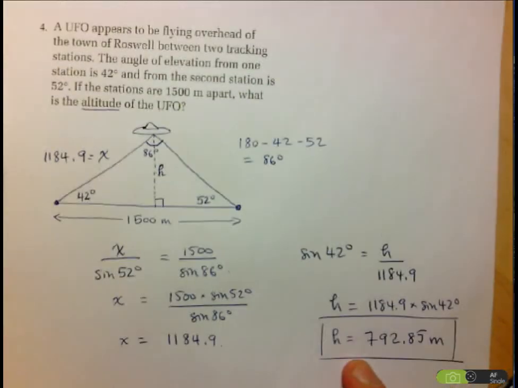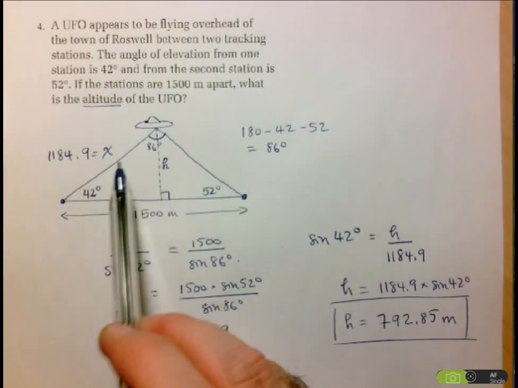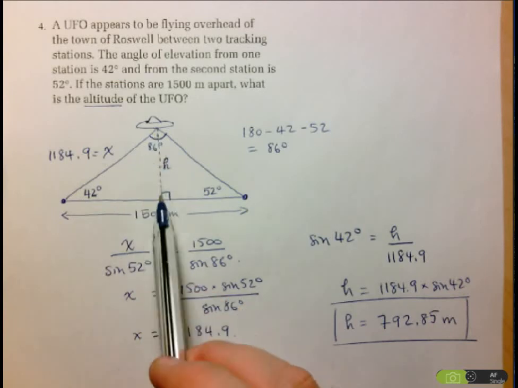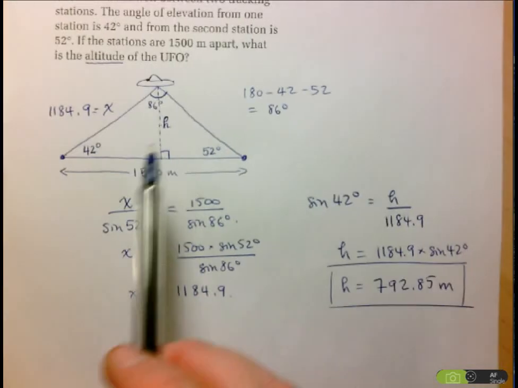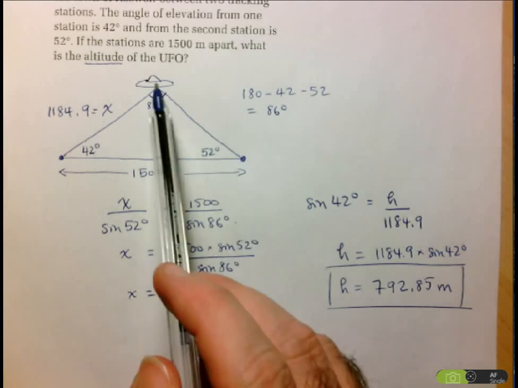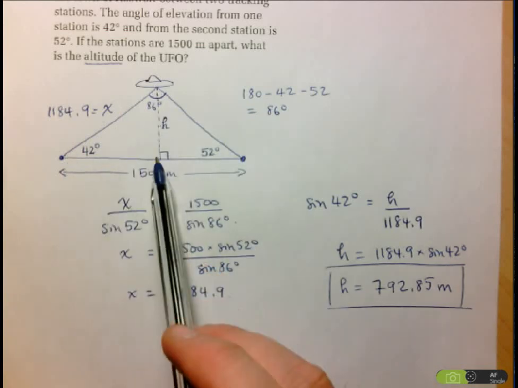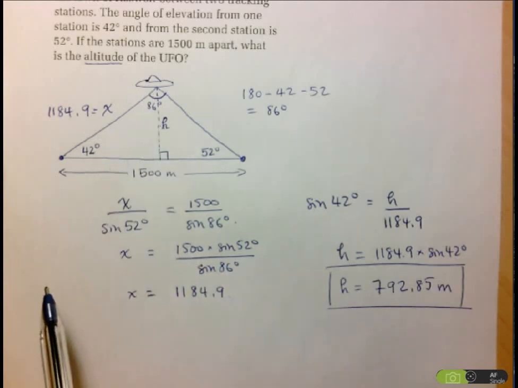And there we have the height, or the altitude, of the spaceship. Just to recap, there was no diagram, so it was very important to draw the diagram, put in all the information that was given, and then figure out what we were trying to determine. From there we realized that we couldn't do it in one step. We had to use the information from this large triangle to help us get information for one of these two smaller right-angle triangles. In the end it was a two-step process. That's it for now.